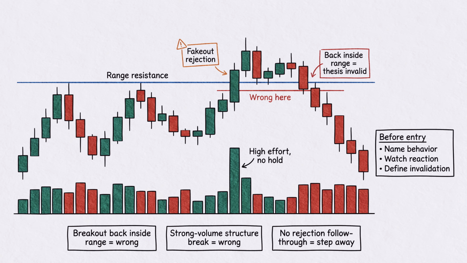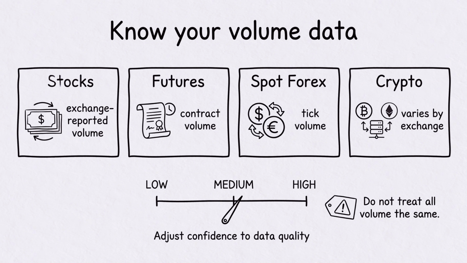That is your playbook. One more thing worth noting. Volume data is not identical across all markets. Stocks have exchange-reported share volume. Futures have contract volume. Spot Forex typically uses tick volume because there is no centralized exchange. Crypto volume varies between exchanges. The principles in this video apply across markets. But understand what your platform is showing you. Do not treat tick volume the same way you treat real share volume without adjusting your confidence level.